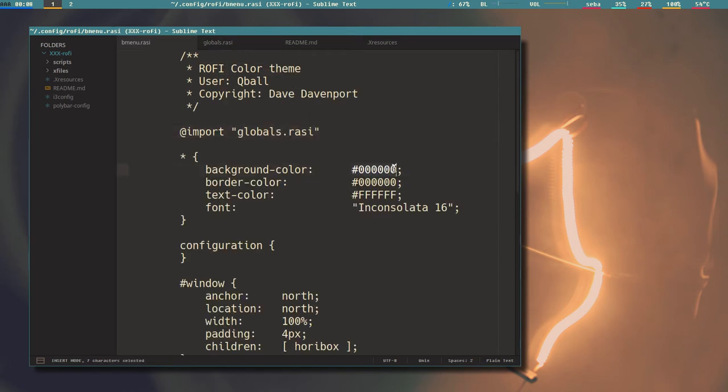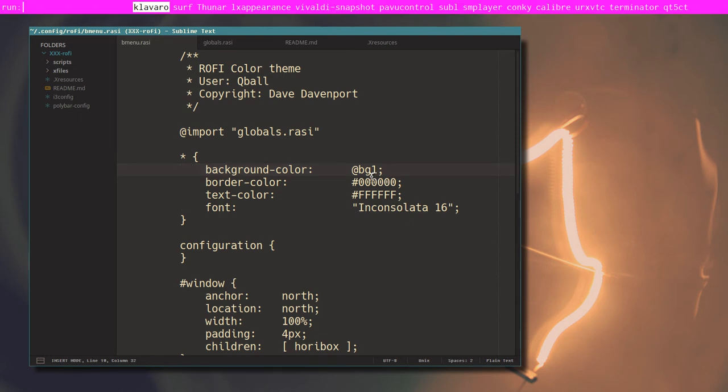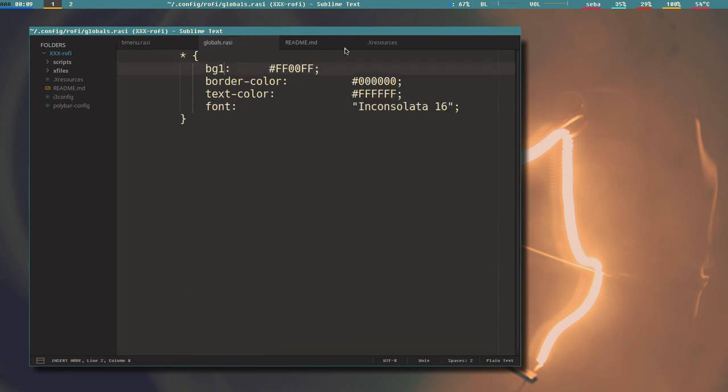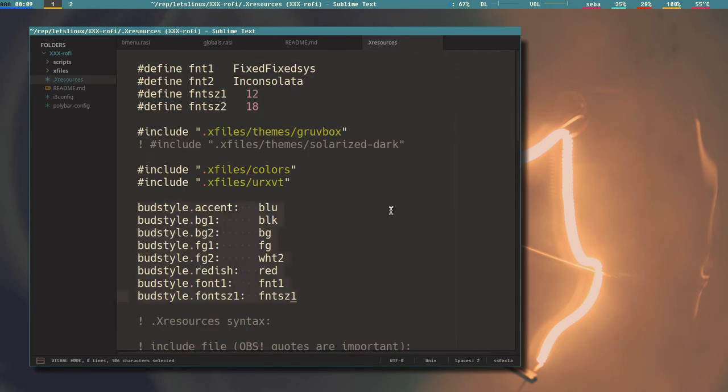We can reference that key by using the @ symbol and then typing in the name of the key that we want to reference. So now background color will have the value of the BG1 key and be pink. And this is the approach that I want to take. Instead of replacing the colors inside every Xresources file like this, because we will probably end up with a couple of different menus, all of those menus can use this import globals, and then we just have to manipulate the values inside the globals. But we don't want a pink menu. No one wants that, or some people might want it, but not me, not today.